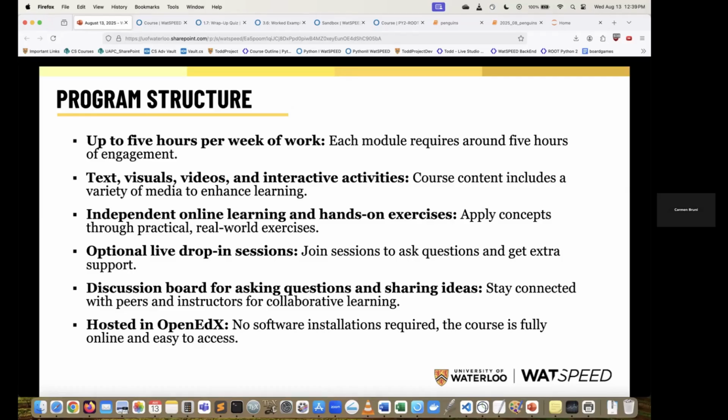There are optional live and drop-in sessions. We run 8 drop-in sessions throughout the course. Starting in week 1, we run our first drop-in session and we go for 8 weeks. Like I said, we do accept solutions for 11 weeks. So there will be a couple of weeks where you might still be working things and there won't be a live drop-in session. That's okay. Just feel free to shoot me a discussion board message or email me.